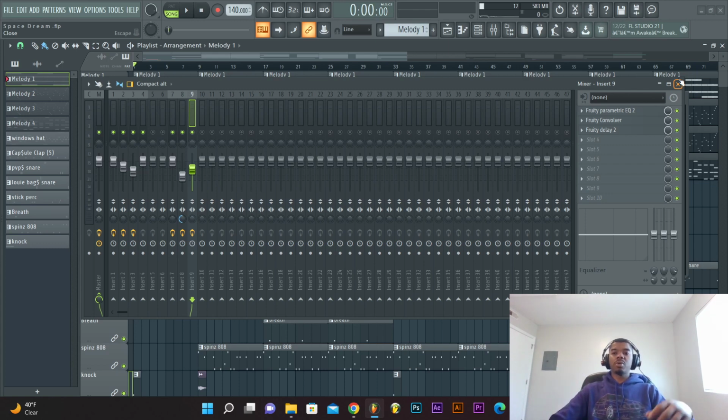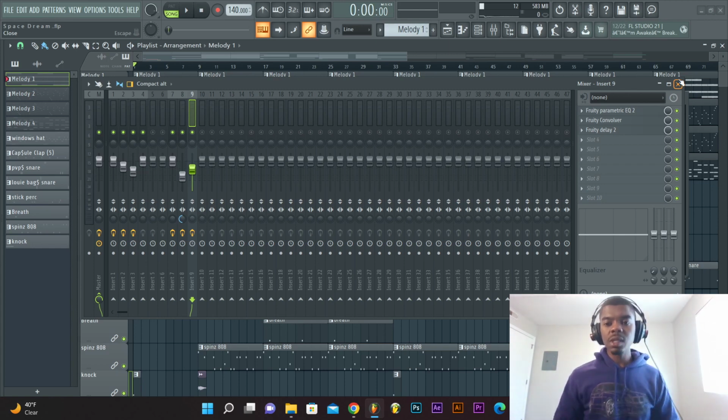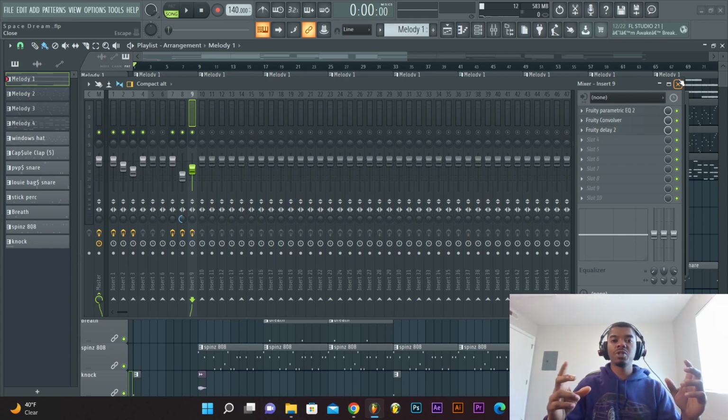Because if you notice, it's broken up into three parts. You got your mid-range stuff where all your melodies and your sounds for the most part are going to be. You got the low end as far as your 808s and basses, and you got your high ends for your hi-hats, snares, and high-pitched type of sounds, right? And so that's pretty much it. You just want to make sure you cut out what you don't need and boost the things you do need, and that's basically it.